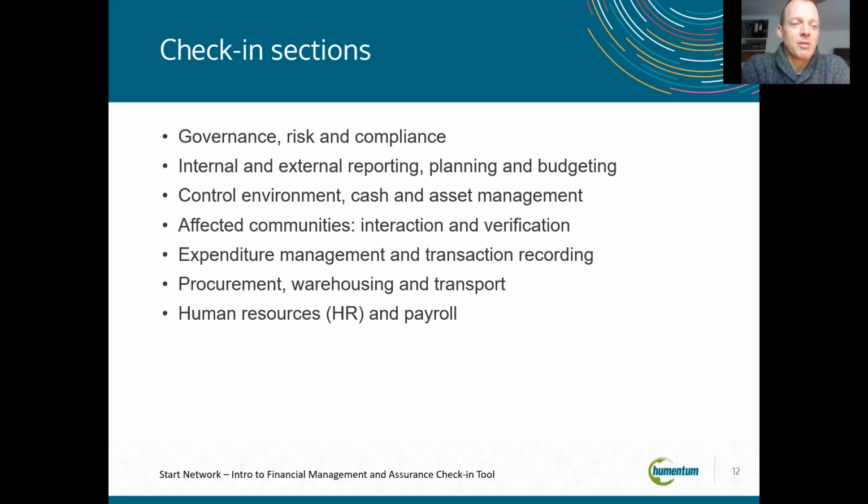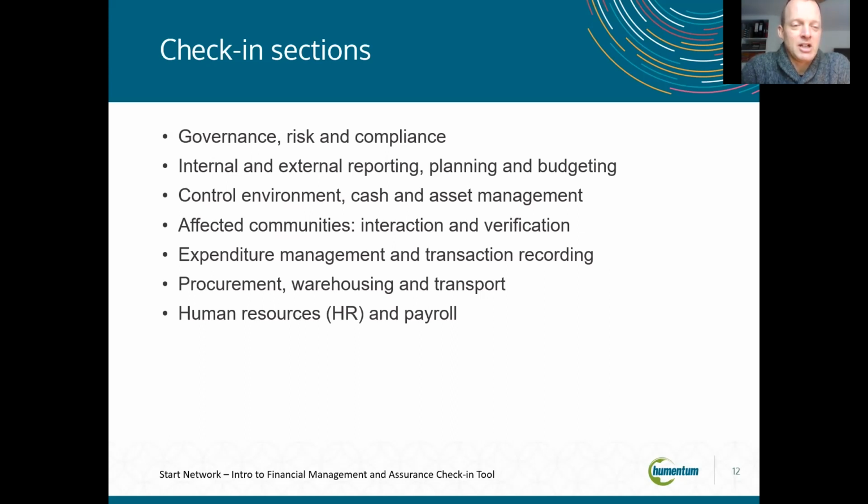The sixth area is looking at procurement, so procurement policies for large items of procurement, and also how any equipment is stored, for example, warehousing and stock management, and then also looking at transportation of both goods and also people, so things like vehicle logs and how the costs of any transport are allocated to projects.